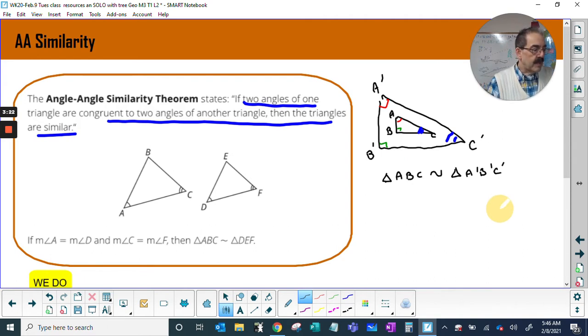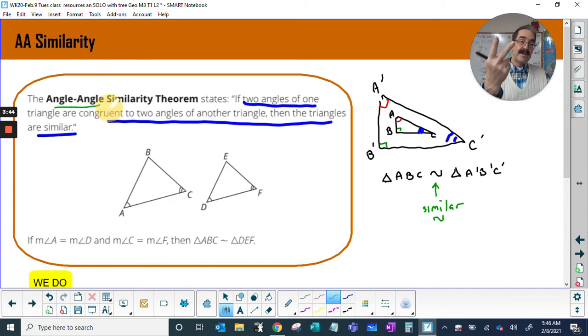And then what we want to do is have you try one. In your notes, the symbol for similar is that little squiggle. And all the angles are the same. Now the reason they say angle, angle is because if 2 angles are equal to 2 angles, then the third angles, subtract from 180, they have to be the same. So they're trying to save ink.